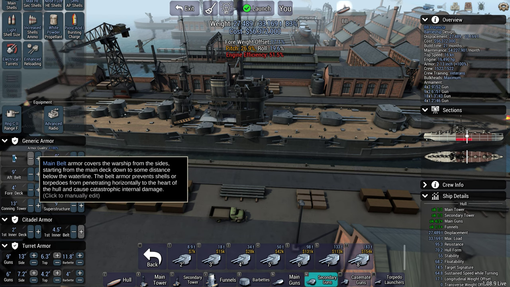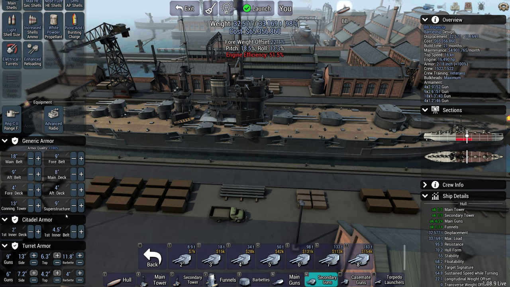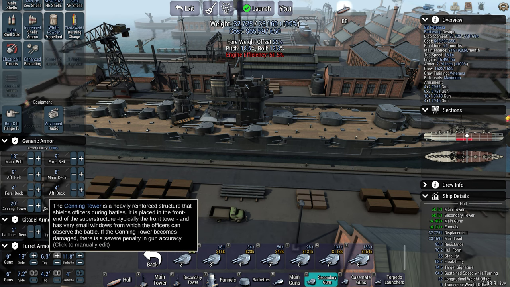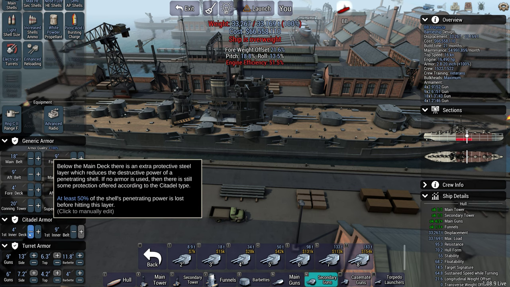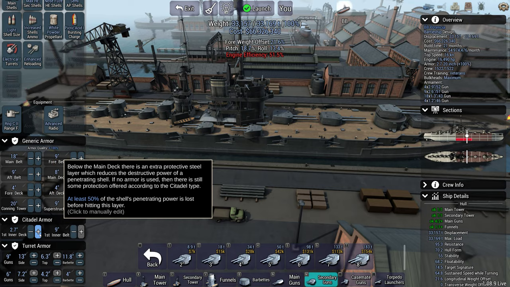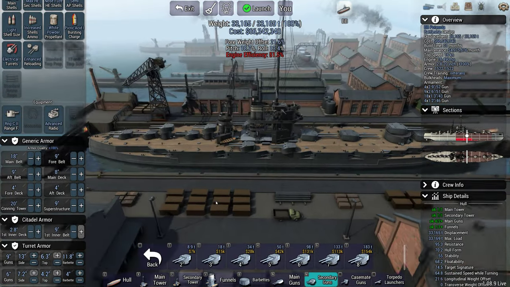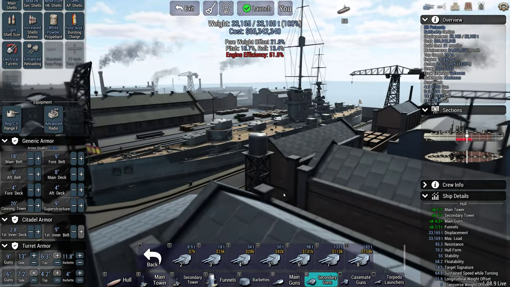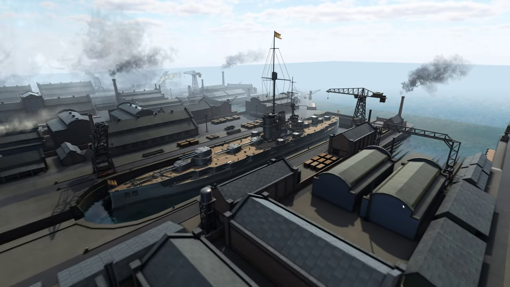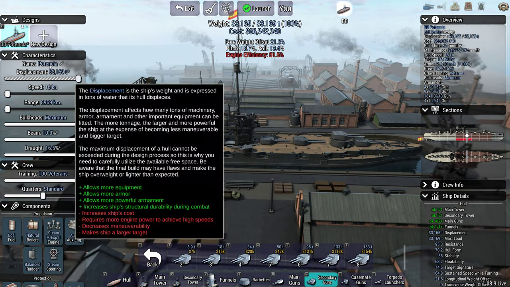More armor? I mean, let's go for an 18-inch main belt. 8-inch main deck. There we go. And a 20-inch conning tower. Inner belt, 9. There you go. Inner deck, 4. Now finally using up the weight. I might as well, because I don't want to take a bunch of partial pens and lose accuracy because of that. No, it's not balanced, but I don't care. It's a Dagger boat. Well, let's hope the Dagger Boat survives.